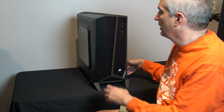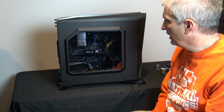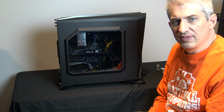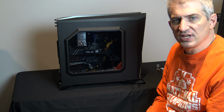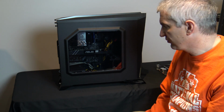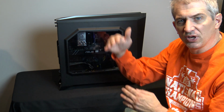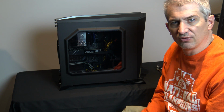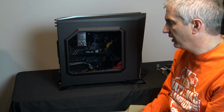Now moving over to the side here, we've got a windowed side panel, and we have a 700 watt power supply. Total system draw, when I'm just really trying to draw as much power as possible, stays under 400 watts, and so 700 is plenty for the power supply. We've optioned this system with a GTX 1070, but we offer bigger cards if you decide you want to upgrade the graphics card, and I'll have a separate video on whether or not you should do that or not.